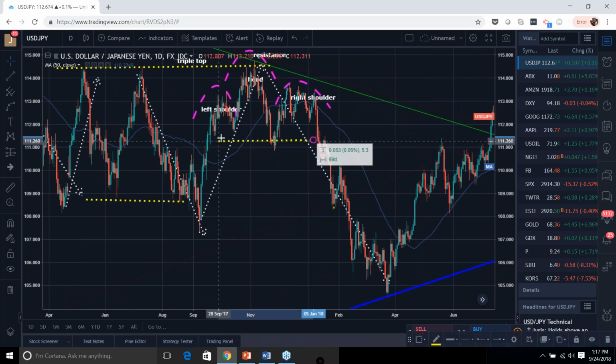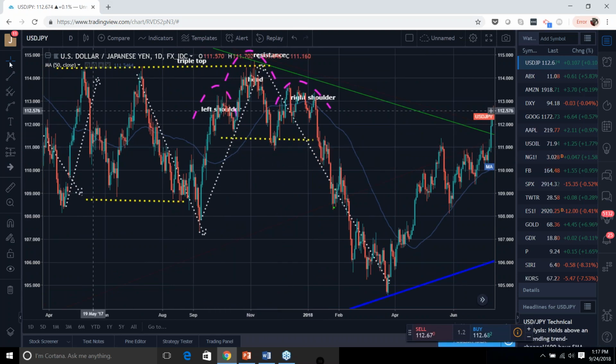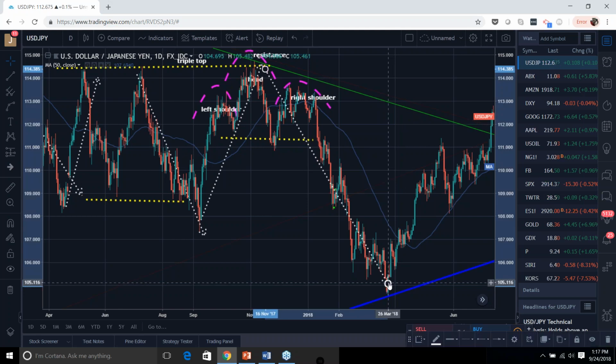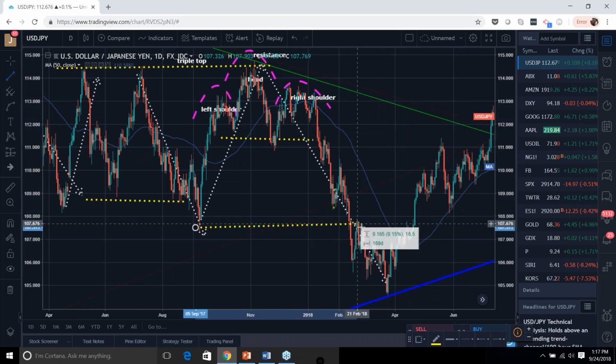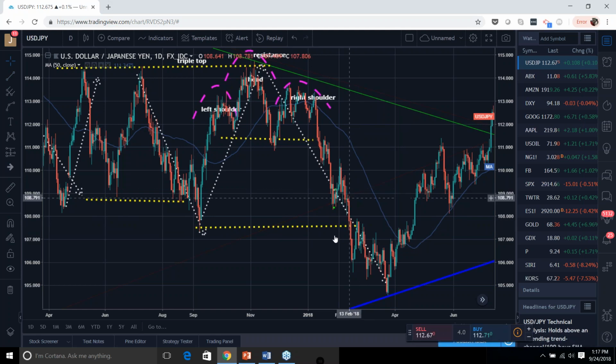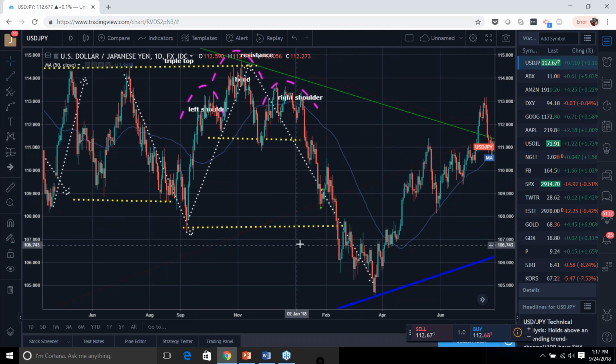But again, pretty good setup. And you can see you really have three different patterns come together there, all of which would indicate a bearish move. And you can see a pretty bearish move resulted, ultimately breaking this level of support right here. Ultimately, it's a pretty extended move for the dollar yen, but pretty bearish setup and ended up breaking down pretty considerably.